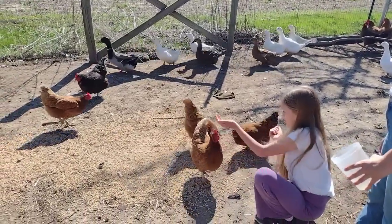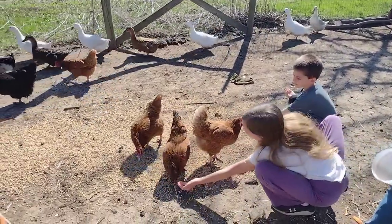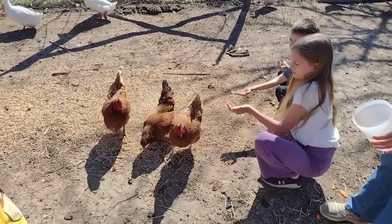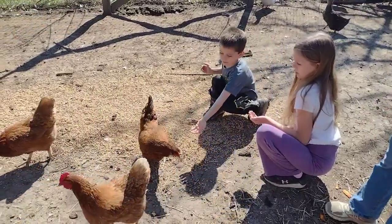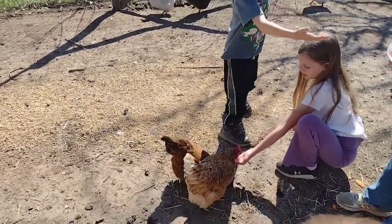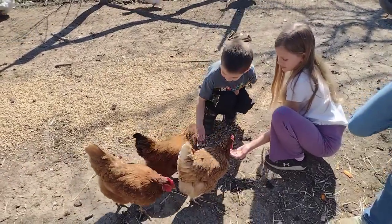So if you free range your birds, this might be an unnecessary chore. Your birds would be out pecking around in the grass, getting all of the insects that they need. Unfortunately, we can't free range our birds here due to predator loss, and I don't like the bird excrement being where my children play, so they're in a run and they get their protein source from the mealworms.